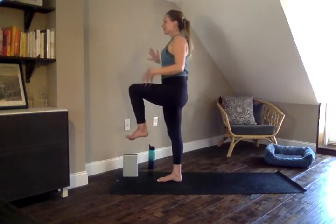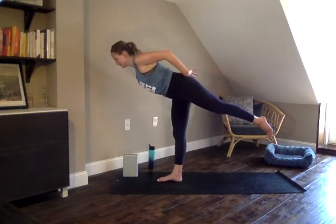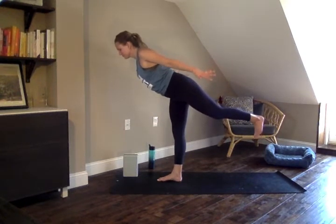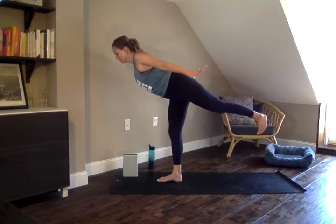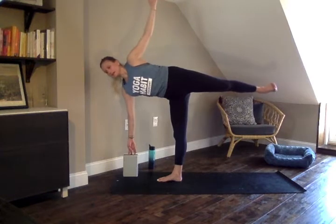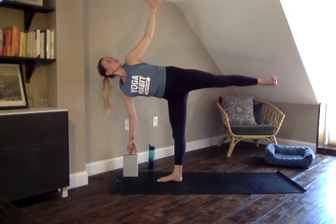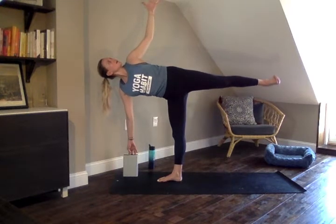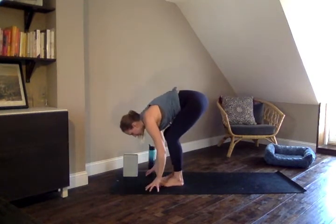Come back to center. Airplane. Squeeze your shoulder blades together. Half moon pose, right hand down, left hand up. Stack your left thumb right over your nose. Forward fold, feet together, halfway lift.